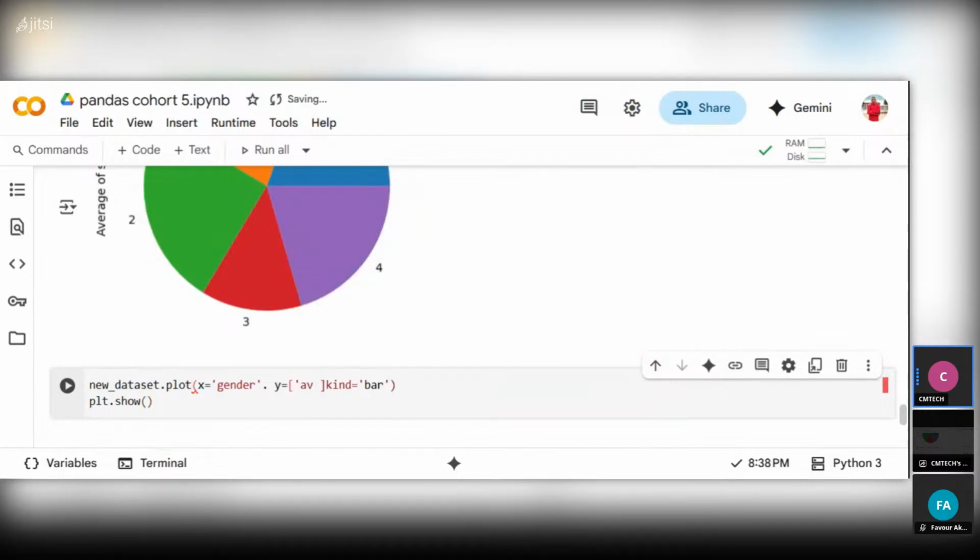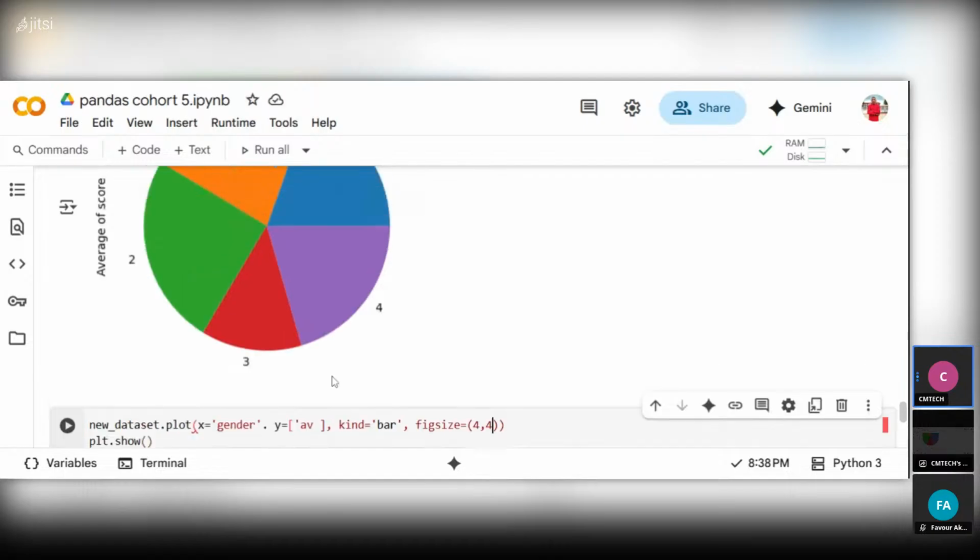You can do it like this, and you can choose bar charts, comma. You can choose your figure size, something like 10 by 5, or sizes that will suit your visualization.